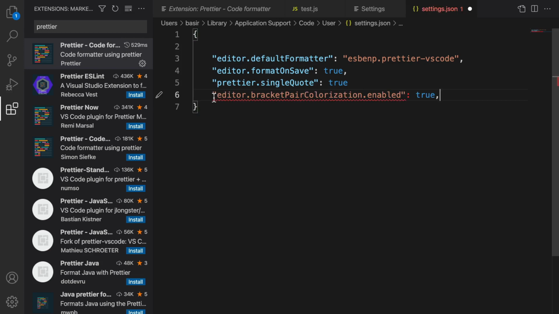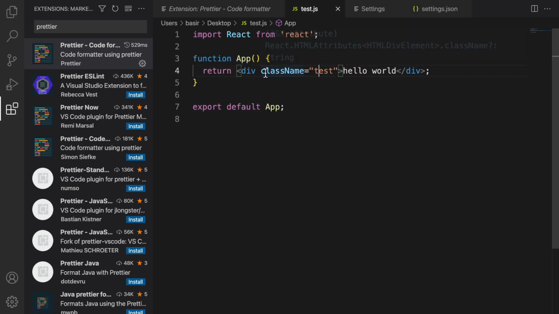Put a comma here and inside double quotes type editor.bracketPairColorization.enabled to true. Save the file and go back to test.js. Awesome. Here the bracket is in yellow color and it makes reading code easier and faster.